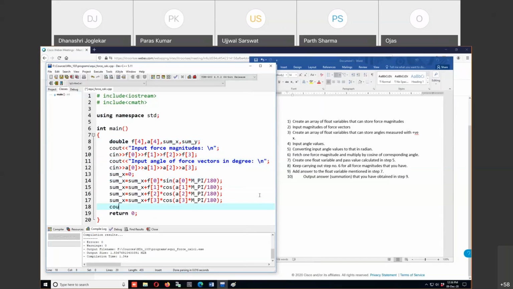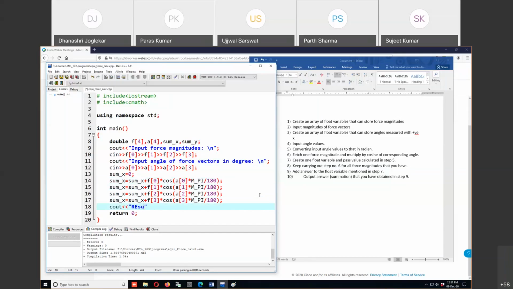Ma'am, in 14, sign can be cos. Oh, there. I had mistaken, I had written that. That's why it has happened. Okay, fine. So everything has to be cos, and I will also be printing this.